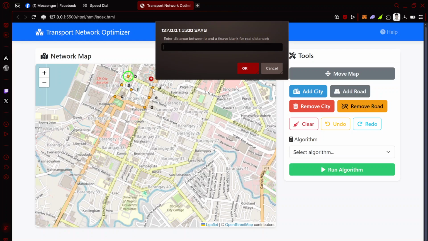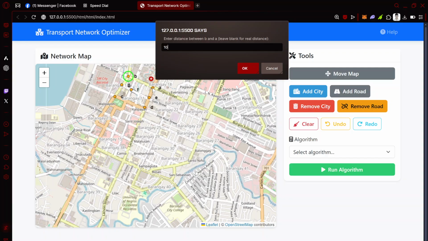But in the correct way of using the system, you should have the resources to properly identify the distance between point A and point B. You could use Google Maps or whatever, but here in our system, you have to manually add the distance, so that it could be used as an educational tool or a learning tool in understanding different algorithms. So you could play with it.